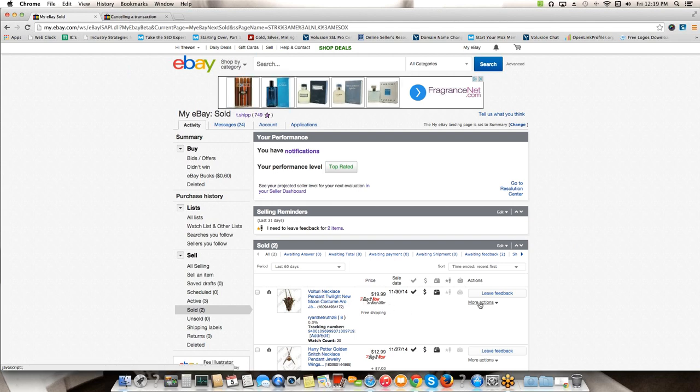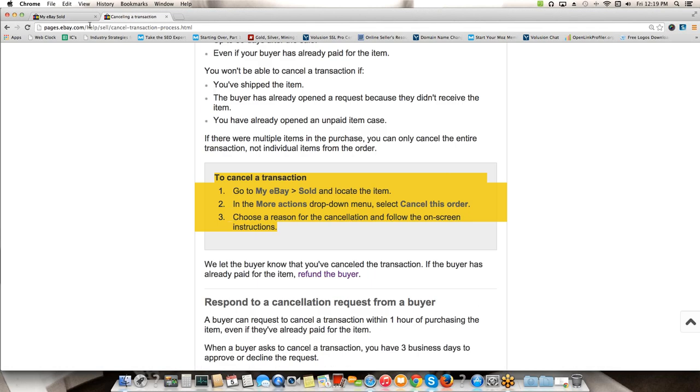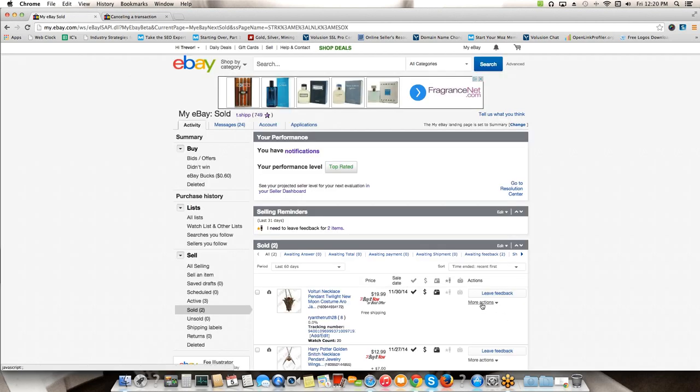And then you go over to this little More Actions link, and you click the down button right there, and then you can do cancel order, or resolve a problem. For most of you guys, it should show up as cancel order, and that's what eBay shows right here. Select cancel this order. So there it is right there, More Actions and cancel order. But just so you guys know too, this is where a lot of the magic happens, under More Actions. So you can contact the buyer right here if you need to. There's your cancel order. You can view the PayPal transaction.